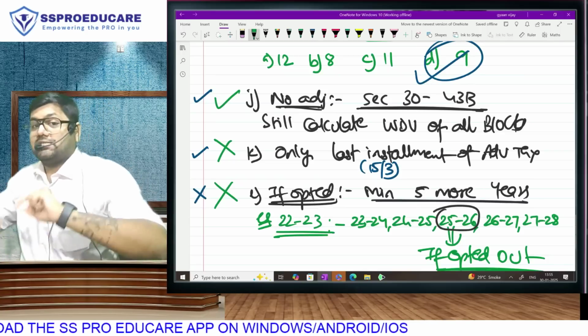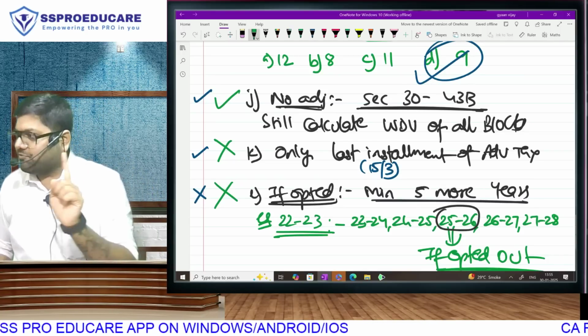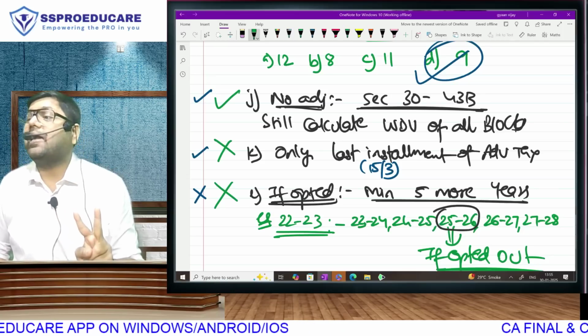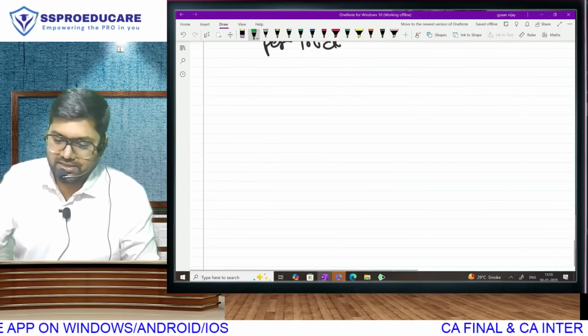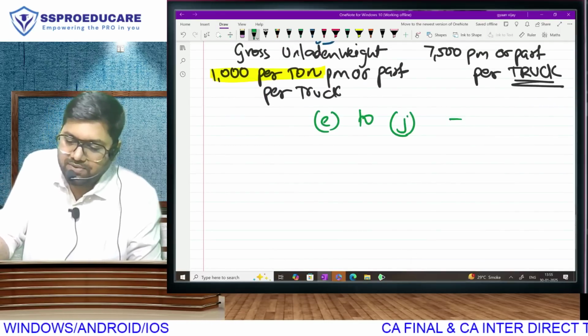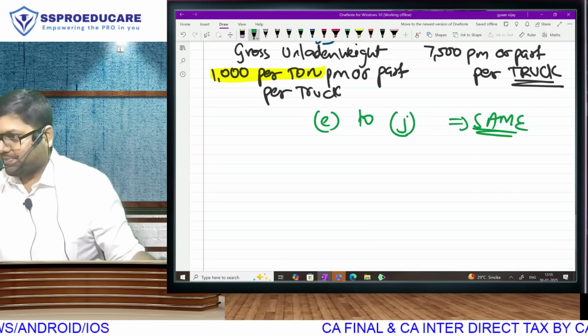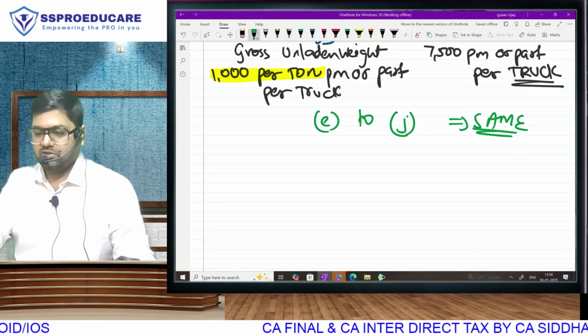Or think about it like this: A to L or E to L applicable for AD. Last point L not applicable. So till K applicable for ADA, and one more point not applicable. That means E to J will be same. Last 2 points not applicable here, but in ADA the second last point is applicable. So only the last point is not applicable.